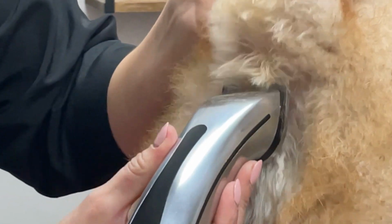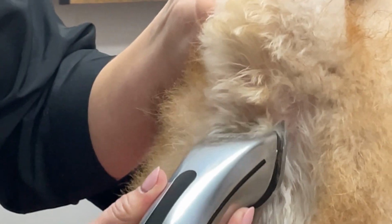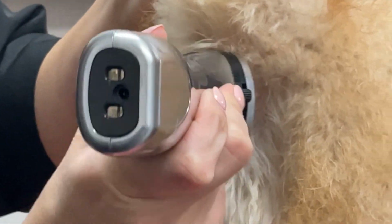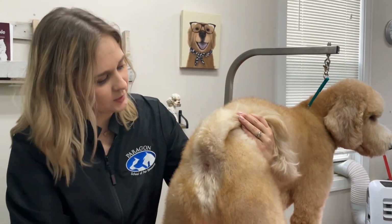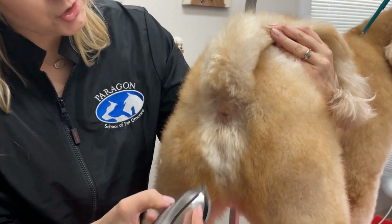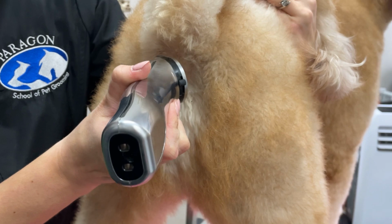And so I'm coming in at north, and you can see that he is a little annoyed. South, we're gonna go west and east. And we just wanna make sure this area is nice and clear. It's going to reduce a lot of that fecal matter that kind of collects when they're at home. We wanna make sure this area is nice and clean.